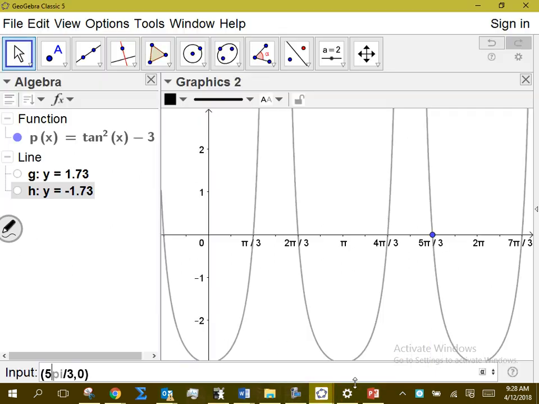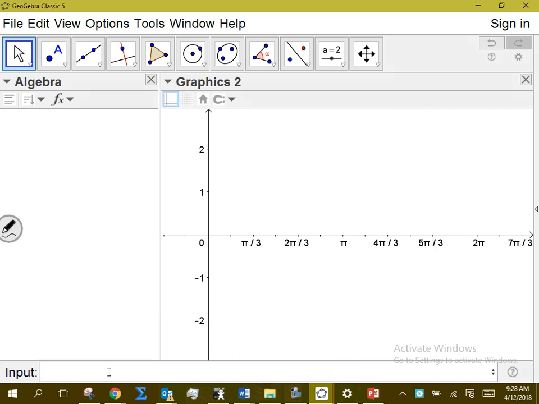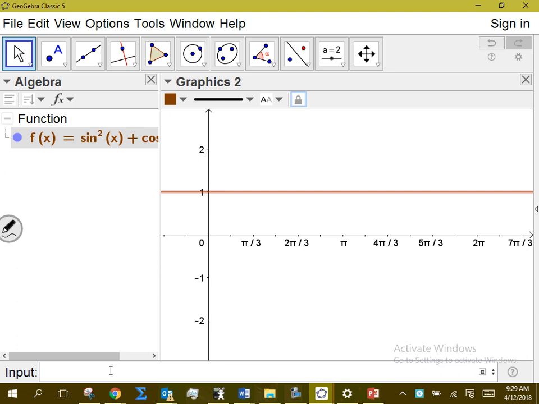So if we type in, now on all your graphing tools, guys, you're going to use x instead of theta. Whatever variable they put in, replace it with x to actually graph. But that's sine squared x plus cosine squared x. Is that the same thing as y equals 1? Yeah. Okay. Where do they overlap?